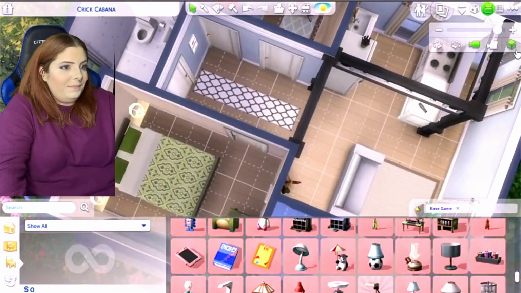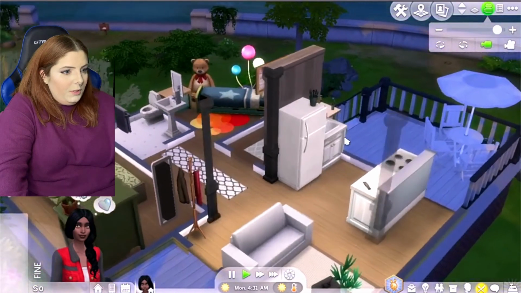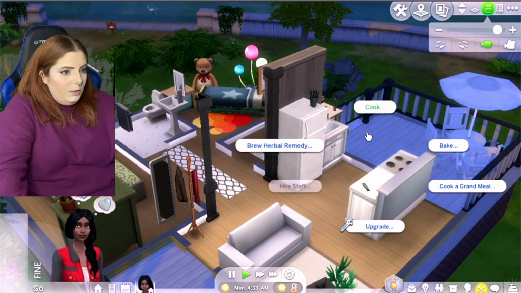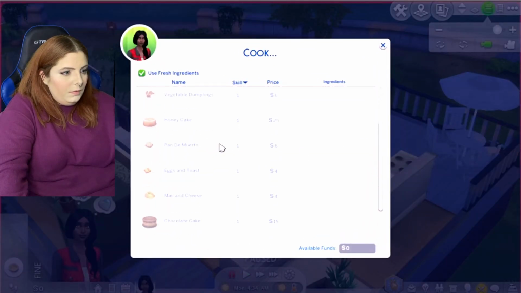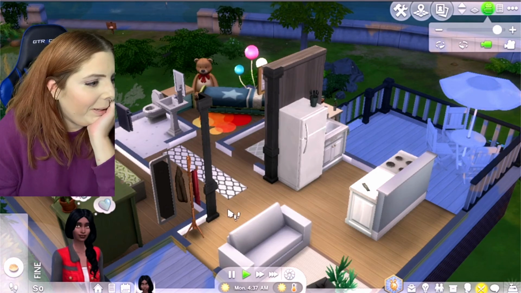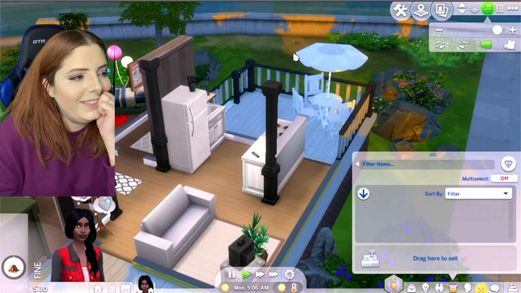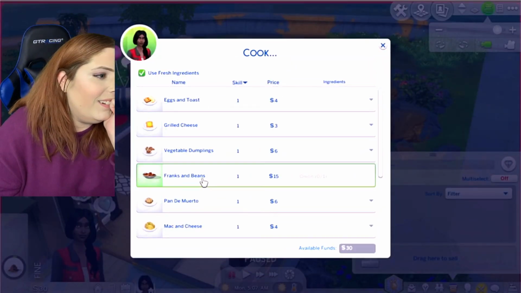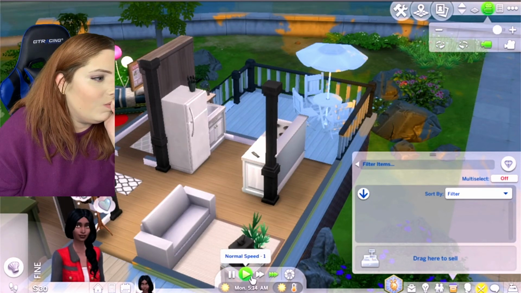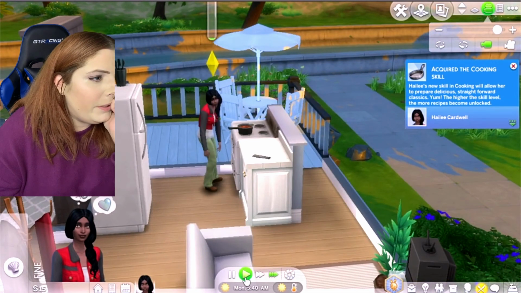Okay, this is it. Let's play test this sucker. Stop playing in the leaves. Come cook something. Cook. Oh my gosh, because we have no money. She has no money. Oh god. Just go cook something. Look at you not burning the house down.